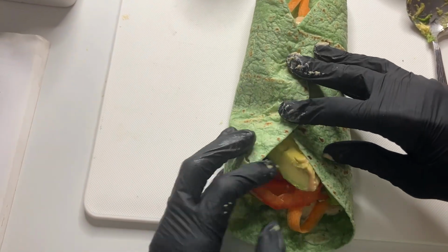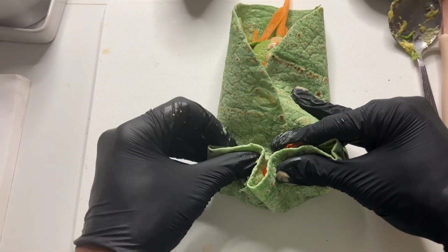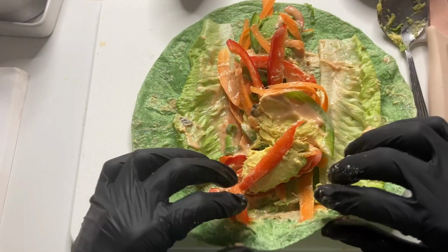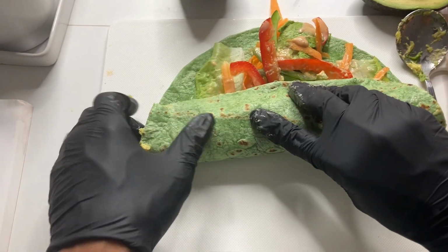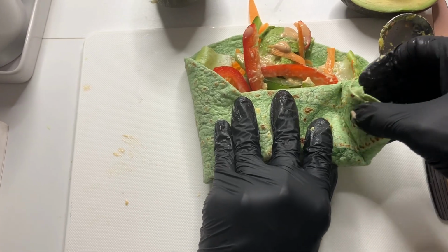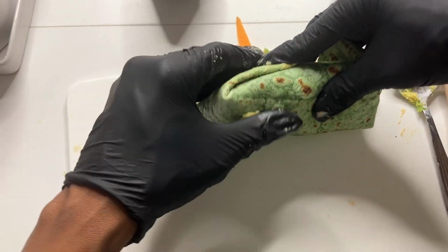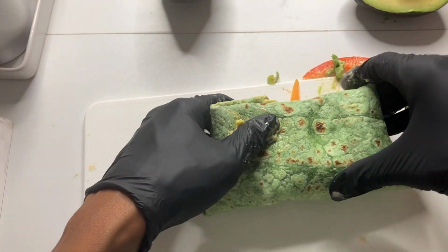Because I ain't gonna hold you. I'm like, what? How do you do this? Who knows how to do this? Hold on. Is it like this way? I feel like it's like this way. Okay. I think I'm onto something. I think so. Listen, y'all. We're learning. We are learning.